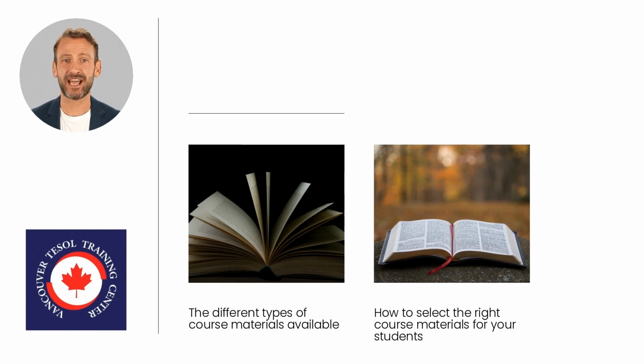Another thing to consider when selecting course materials is the interests of your students. What are they interested in? What do they like to do? By taking their interests into account, you can select materials that they will be more likely to engage with and enjoy. Finally, you need to think about your own goals and objectives for the class.